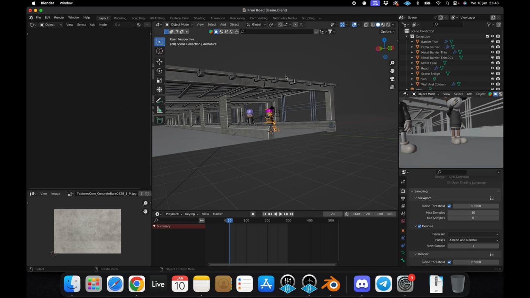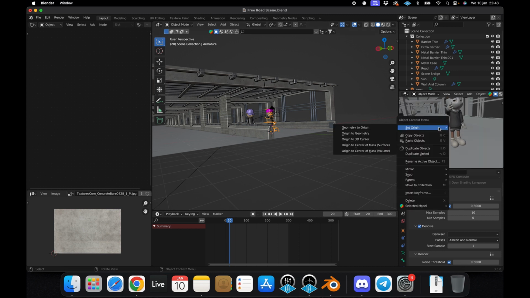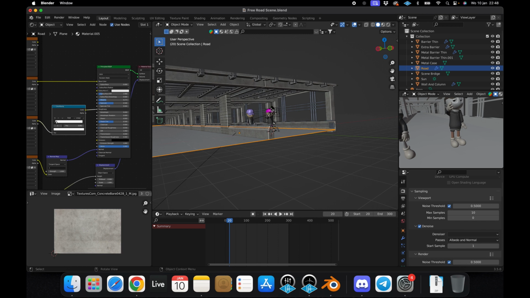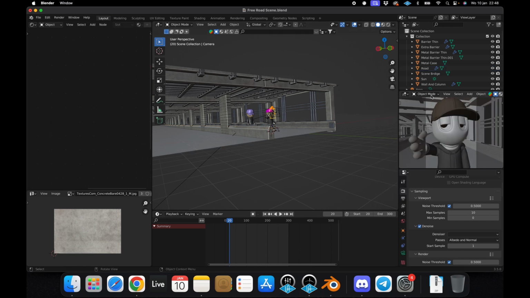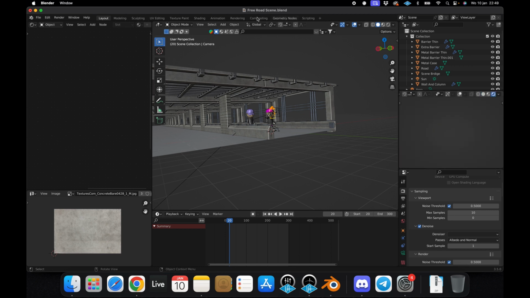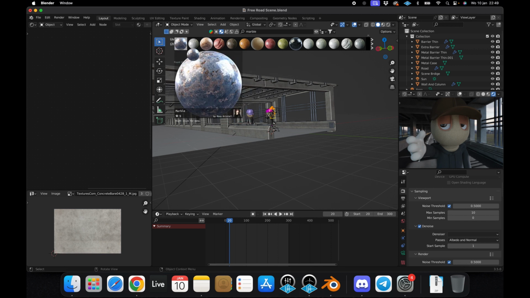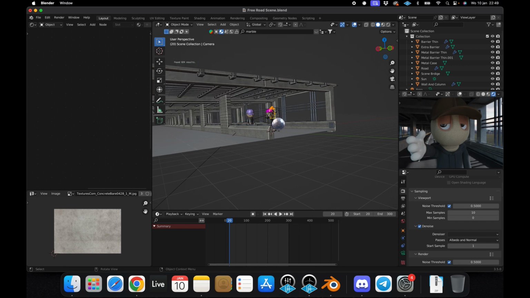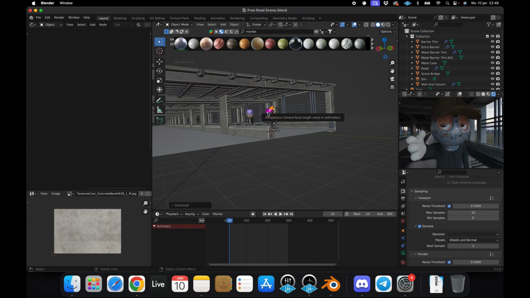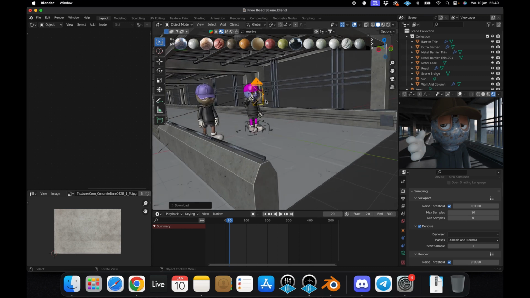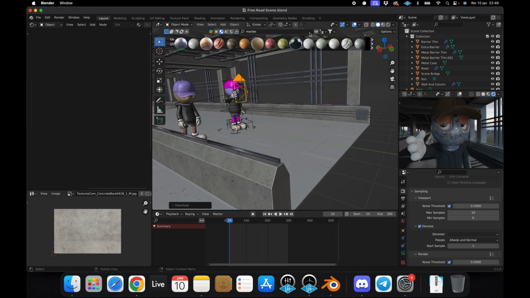So as you can see, let's just take our camera here so we can watch it. Set active camera, so we can watch everything happen. So we had the models, I showed you the models. We also have texture, let's say marble. I'm just gonna put marble on his head, for example, and now his head is made of marble. And it took literally 1 second, so that's amazing.